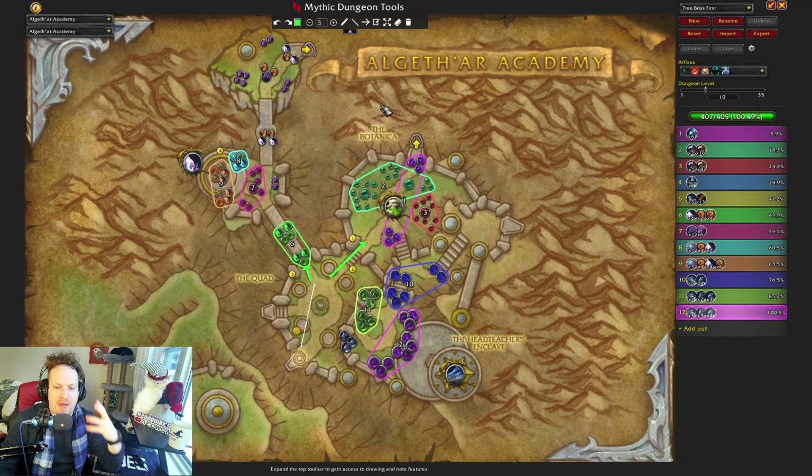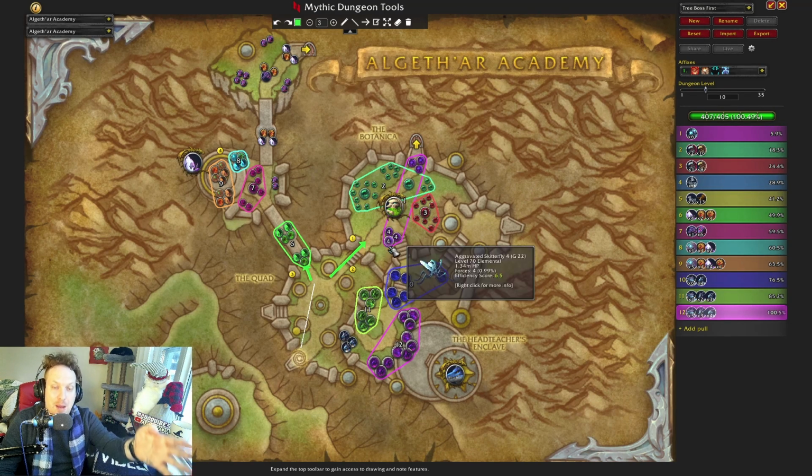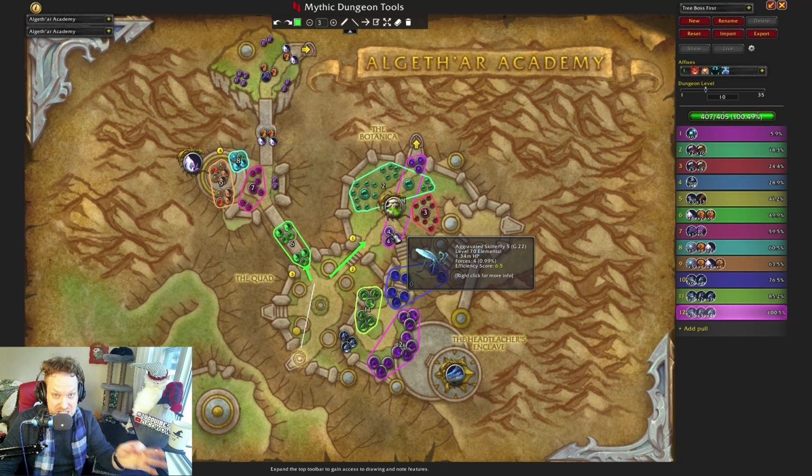But I think it's really important just to recognize the mental bonus that you get from having a really clear, defined plan of what you're going to do when you get into the dungeons. Because sometimes you'll get into these dungeons and you're standing here waiting for the tank to decide if we're going this way or this way. The advantage to knowing everything is you can say, okay, we're going to pull these 3 skitterflies first. Then we're going to hopefully wait for these patrolling skitterflies to come around, and we're going to pull them as well. We're going to have to deal with them because they're very dangerous enemies.